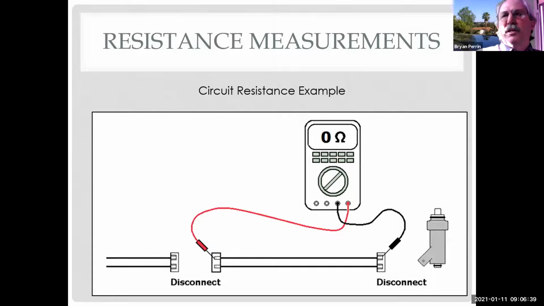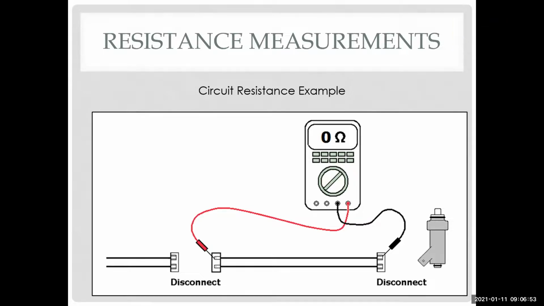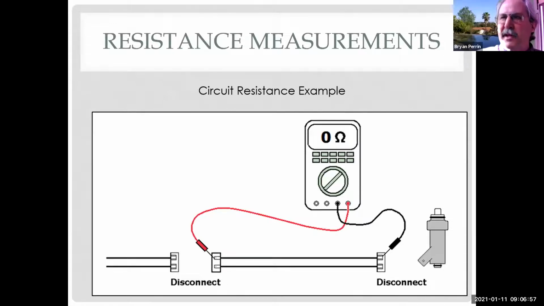So an amp clamp is going to tell me if I have a potential problem. Once I suspect I have a potential problem, then I would use voltage drop testing to isolate the problem, right? Because the amp clamp is quicker than the voltage drop test, but it's not going to tell me specifically what's wrong. It's just going to tell me something's wrong.